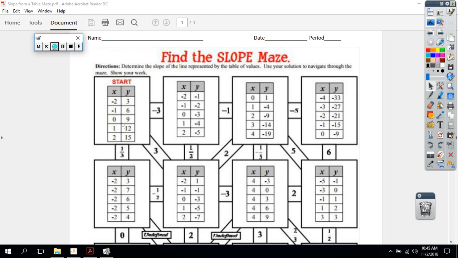Finding the slope maze - finding the slope from a table. Your paper has more directions. If you look at the top of your paper, it says for each table, choose two ordered pairs, an X and a Y, to find the slope. You will use the formula M equals Y2 minus Y1 divided by X2 minus X1.